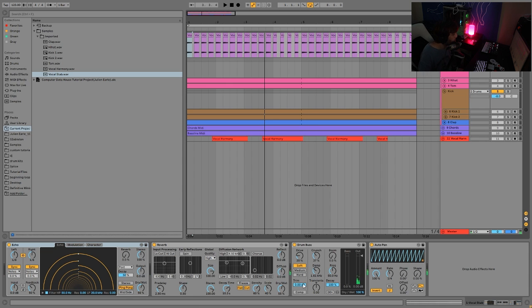And then after the echo and reverb, we have a bit of drum bus, which, if you'll notice, is obviously fattening the sound up, making it a bit more lo-fi, giving it that texture. But you're going to see this throughout the project file. I'm using this damp knob here.